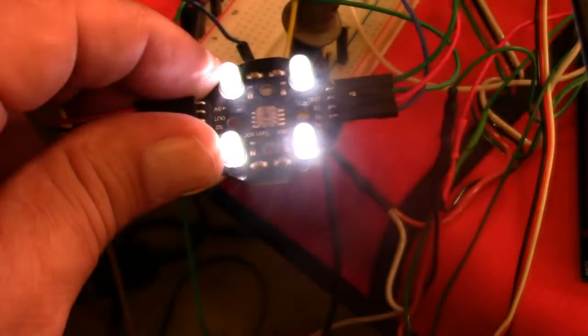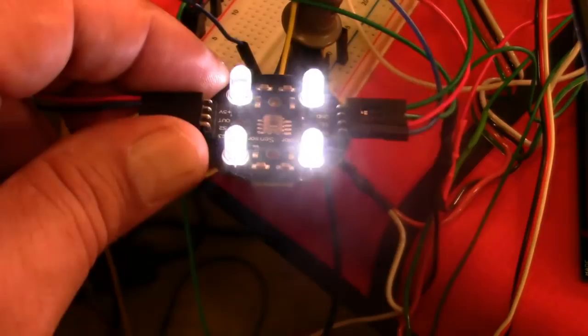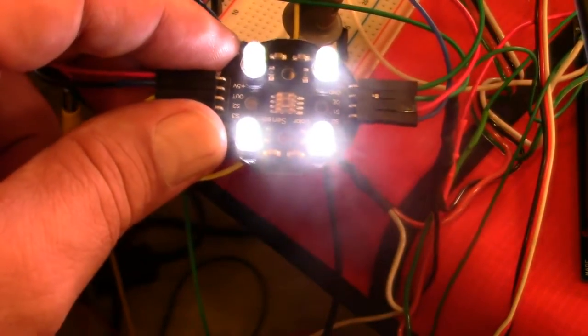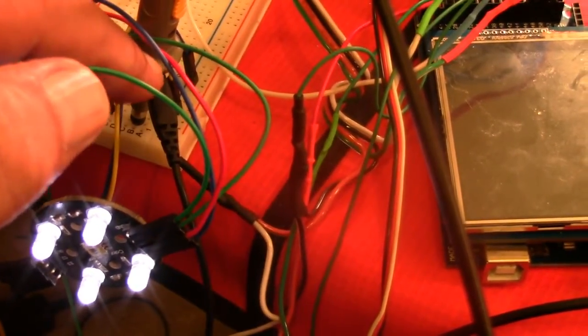In order to set it up for red sensitivity, it's reading the red group of photodiodes, and it has these clear, as you see, I just blinded you. It has these clear LEDs to emit light and reflect off something. Well, what does that do for you? I've got a scope probe, as you can see here. The scope probe is on the frequency out.